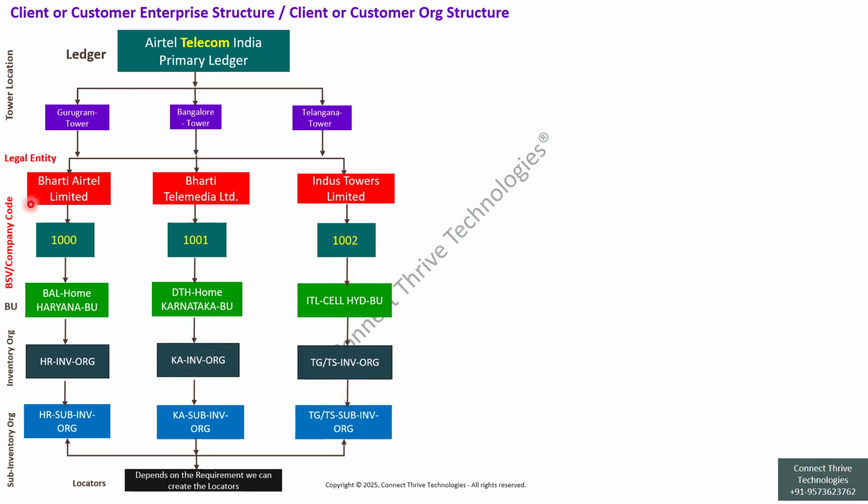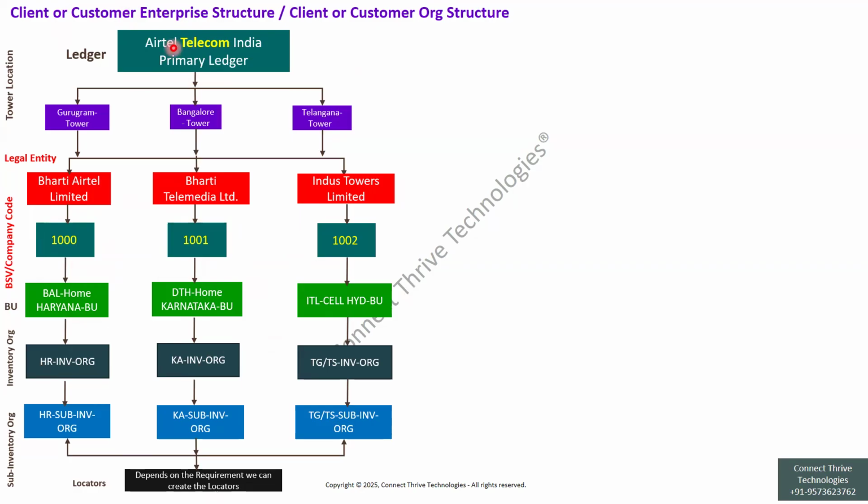They will not create again for 29 states, 29 legal entities, 29 BUs and all. Yes, they have almost 500 plus BUs, but only three legal entities. Company codes also, each BU wise or each tower wise, they will create. Simple. Each tower has one business unit and an associated company code. That's it. But legal entities are three. It's a constant. This is all about the Airtel case in the telecommunication business.